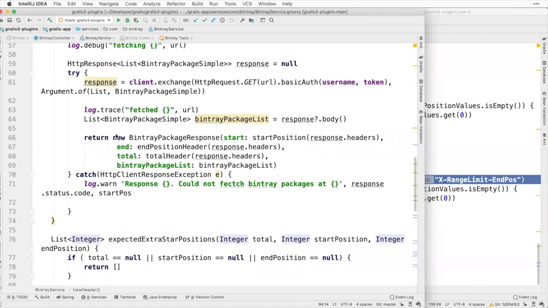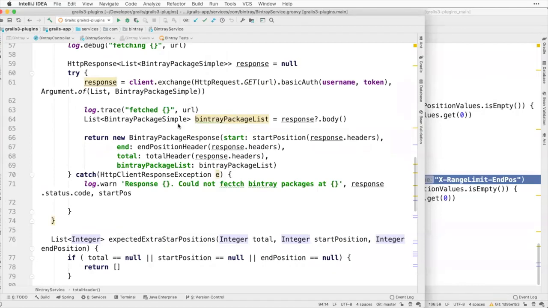One thing that is important to know when you are working with the Micronaut HTTP client is that it will throw an exception whenever the response of a request is not in the range of the 200 and 300 HTTP status codes.